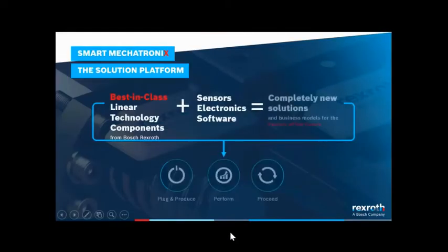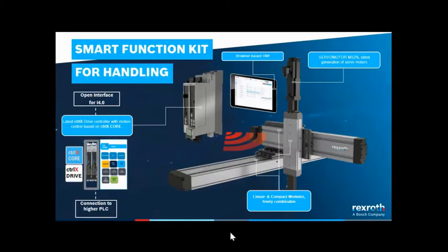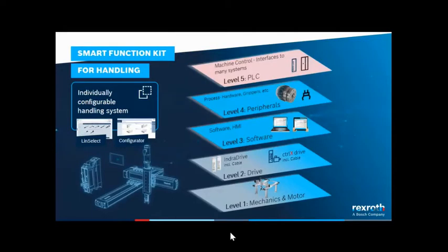While this may not be optimum for you now in the packaging industry, some of the solutions coming forward are, and that's why I wanted to touch on them. We're taking our best-in-class linear technology components, adding sensors, electronics, and software to them to provide completely new solutions. The next product coming out sometime next year is the Smart Function Kit for handling. This particular product uses our new Control X platform and brings together these browser-based HMIs, our MS2N servo motors, and the linear components into an easy solution.